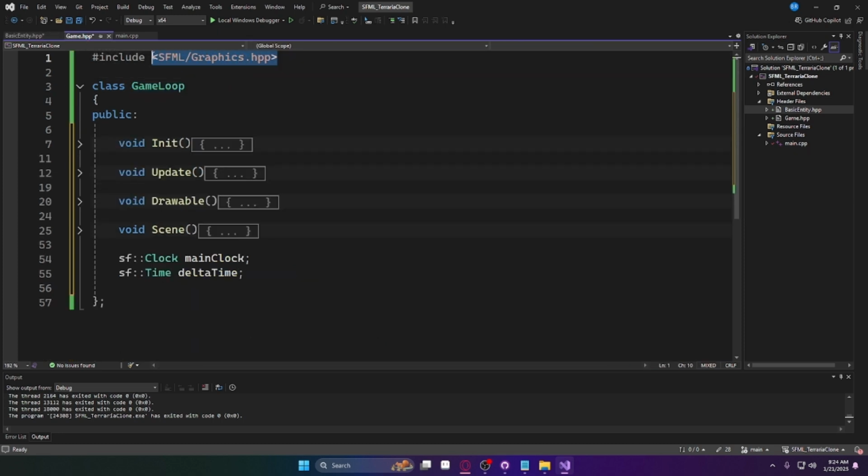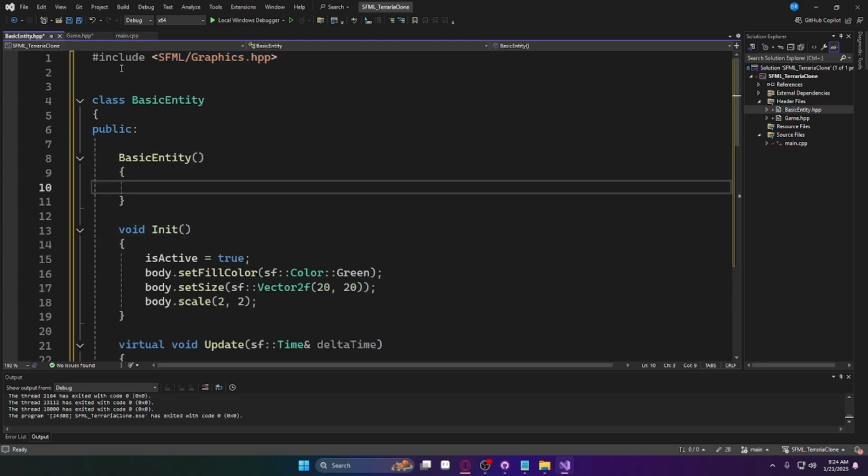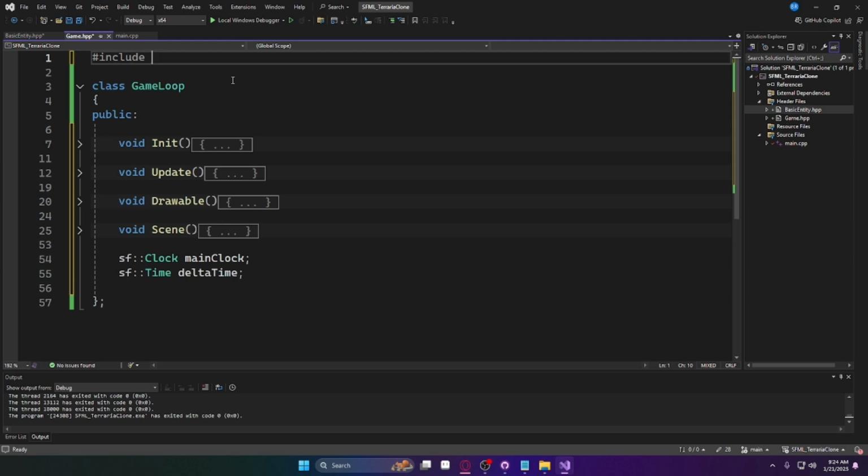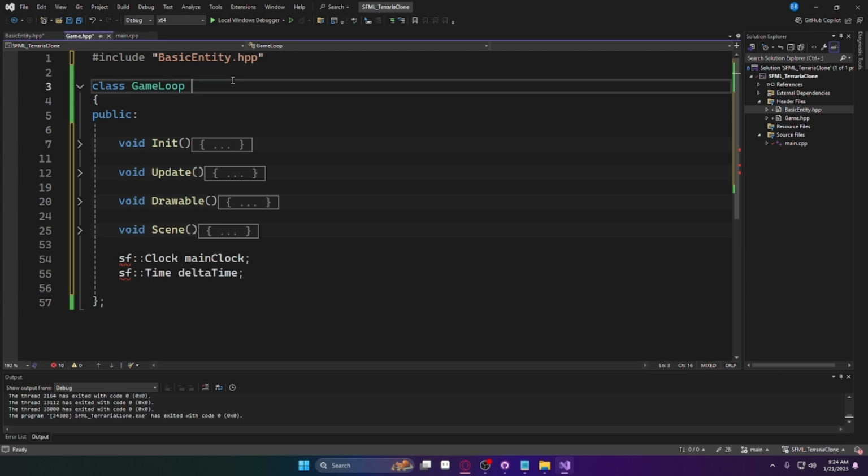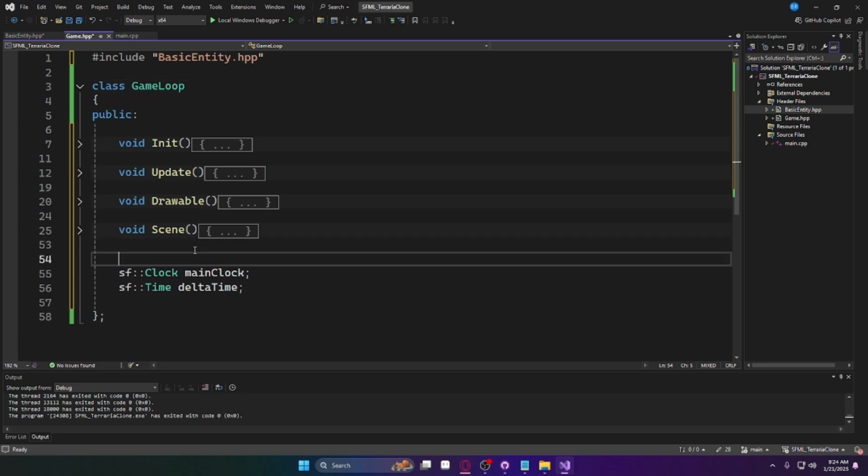So up here, instead of including basic entity and then pragma oncing and all this, we're actually just going to include basic entity straight up. And we're going to come over here to down here below.